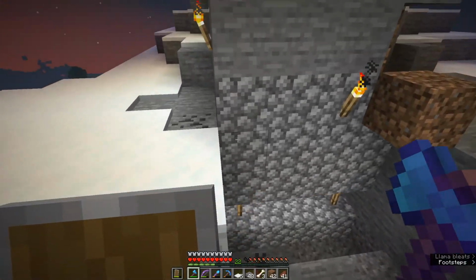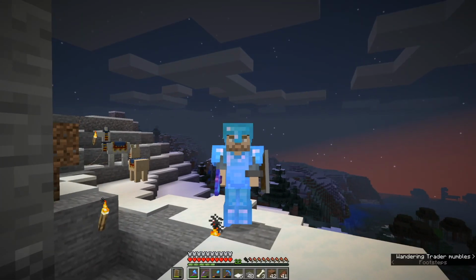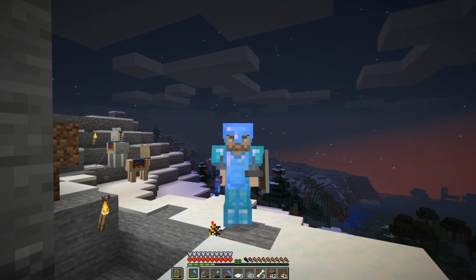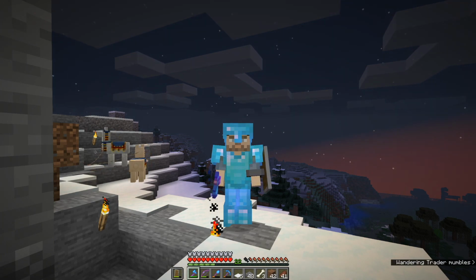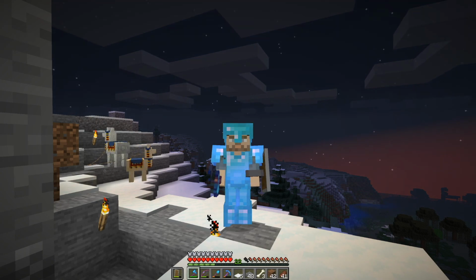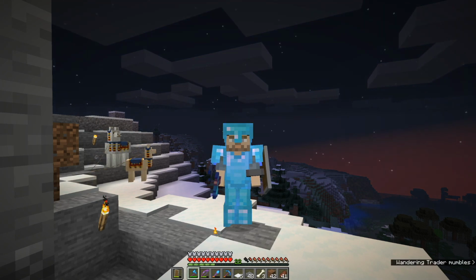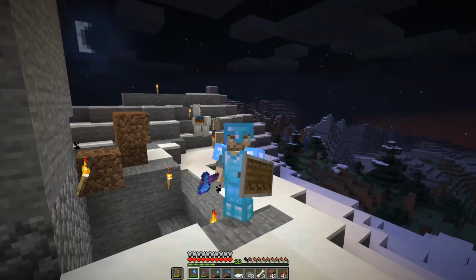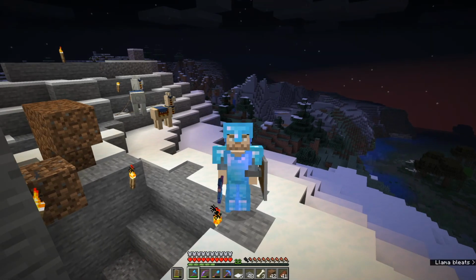So I think this is going to wrap her up for this episode. That's all I got time for today. And then to recap in this episode, we built ourselves a hostile mob passive farm, I guess you would call it. There's no active kill mechanisms. It's just literally mobs wandering their way into a drop chute and dying from fall damage.